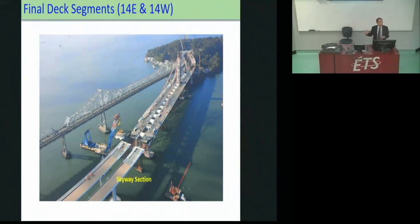This is a skyway section. It's a segmental concrete box girder bridge. It was all constructed about 2 years ahead of this. There was a bit of a problem in scheduling, such that they had this sitting there for a while until the self-anchored suspension bridge was being built. That's the self-anchored suspension span, less than 600 meters long. And then the far end is another 500-meter long transition section.